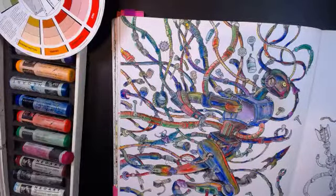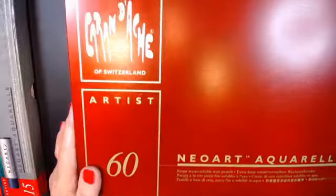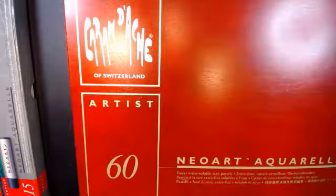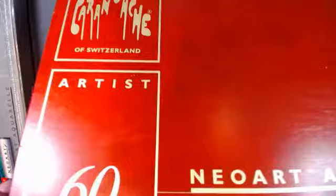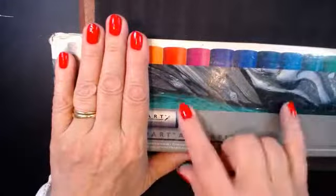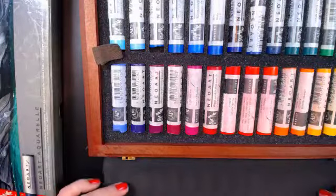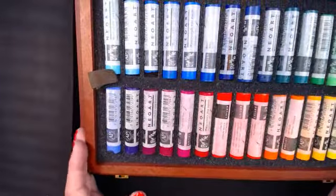So I think I'm going to be brave enough now to open the new babies and play with the new babies. So you can't buy these anymore, the Caran d'Ache Neo Colour 2s, Neo Colours. You need to find an art shop that has a supply, and I didn't think there would be any, but I found them in a shop in London. They do have a set of 30, and they have three boxes of 10s. So they look like this, but they've got 10 colours in them, and they are £49. The set of 30 is £149.